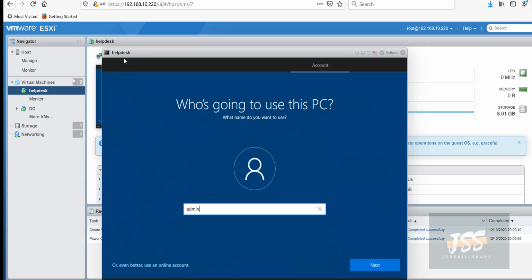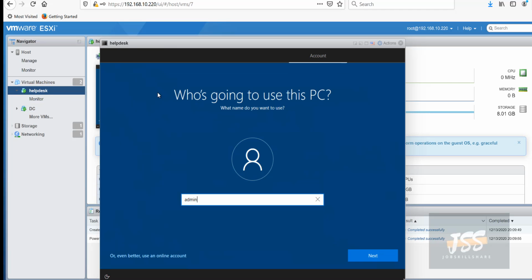So in a real world environment, that's exactly what happens when you install a brand new machine: it doesn't know anything about your network. So the first thing you need to do is make sure you create a local account. A local account is usually given to a help desk, or if it's a fresh machine, you will be given documentation on which account to use, what kind of password to use. So we're going to do that, admin, and you will give the password over here.